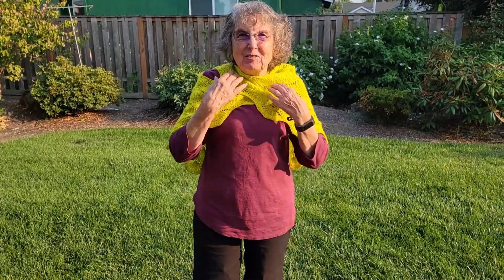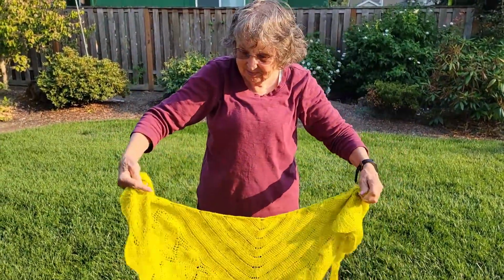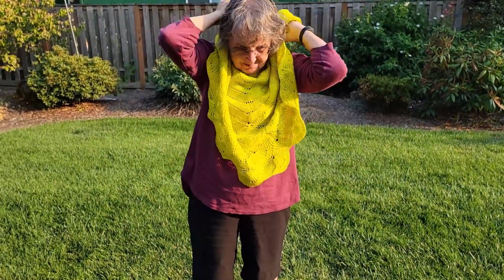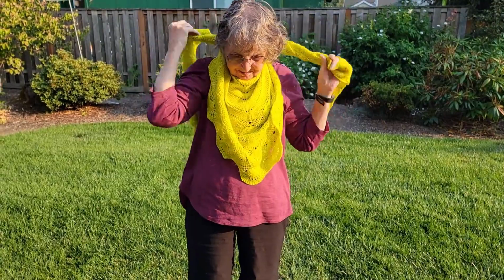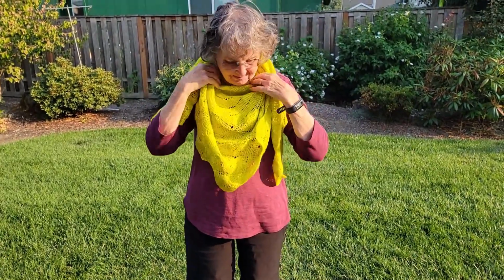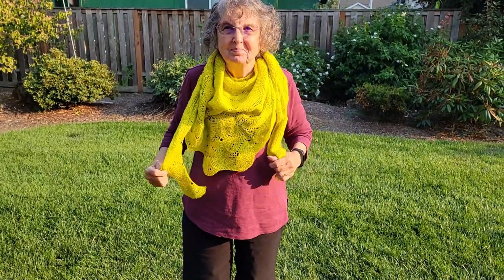I wear mine like a bib. That's the way that I like to wear my shawls most of the time. This is a really big one, but that's another way, is to kind of cross it or tie it around your neck and then flap it forward. And that's another, more modern way, I guess, to wear a shawl. And you can wear that as another option.